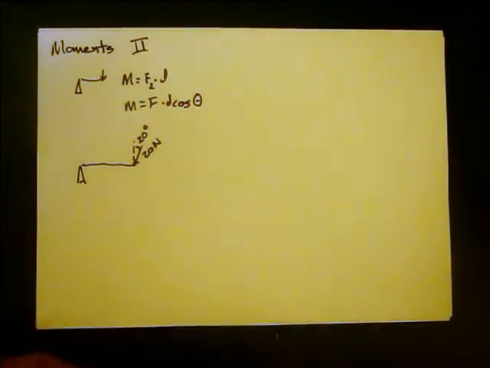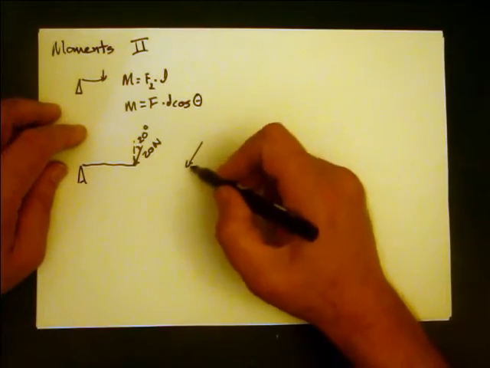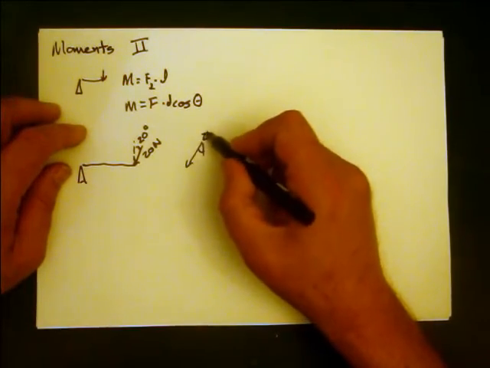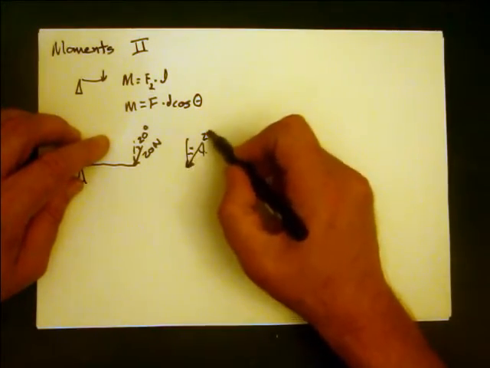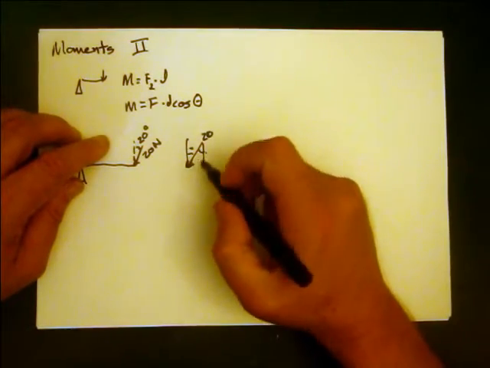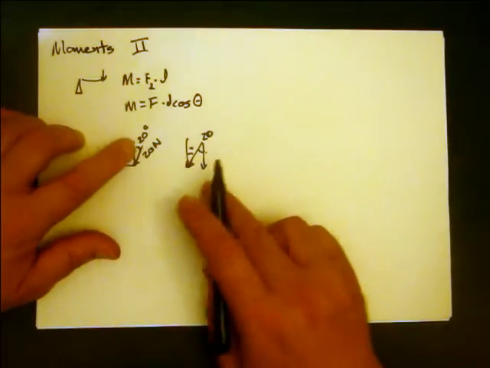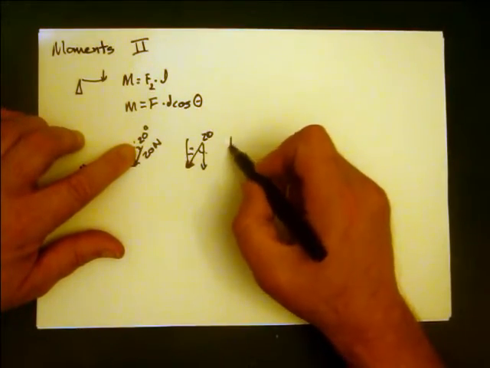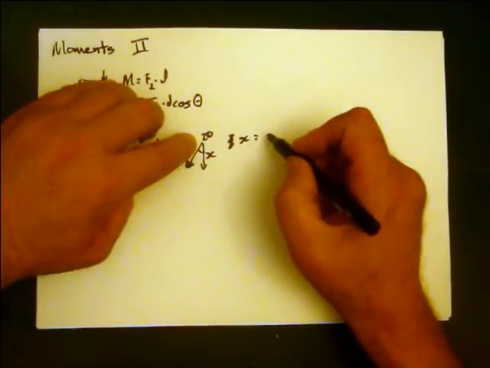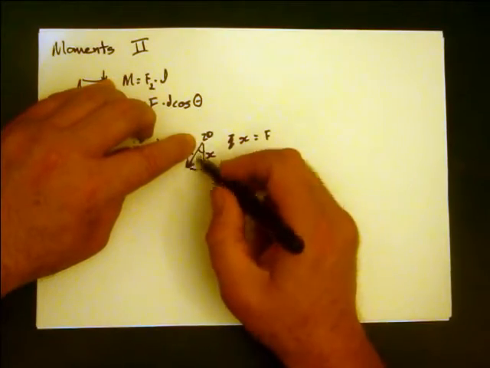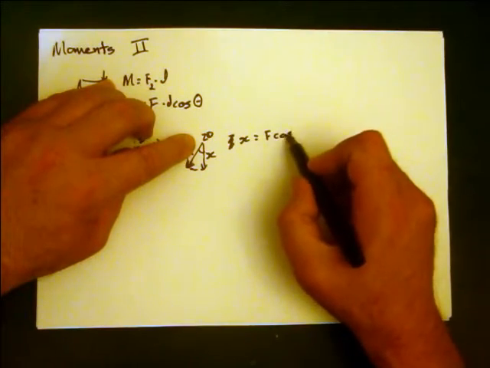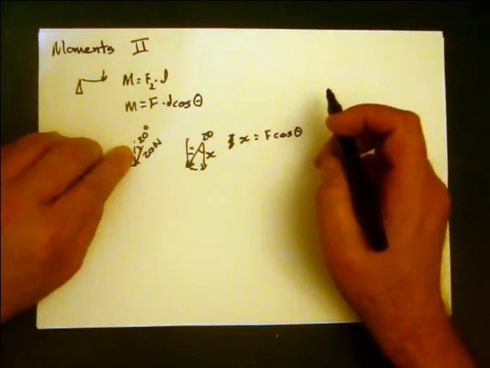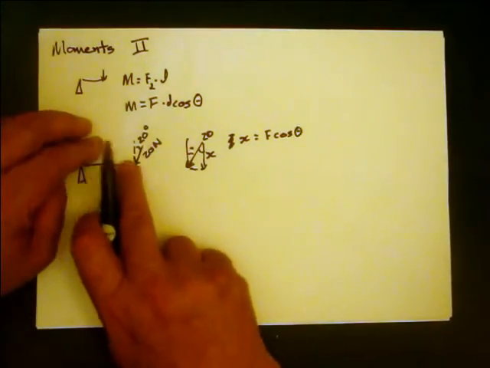We can either take, if we know the force is like this, and it's going to be at 20 degrees. Remember, because these are parallel lines, 20 degrees here is the same as 20 degrees here. If I know it's 20 degrees, I can take the y component, the vertical component. How do I work out that? Well, the force perpendicular is going to equal the size of the force, if I make this into a right angle triangle, times cos theta, where theta is measured from the perpendicular.